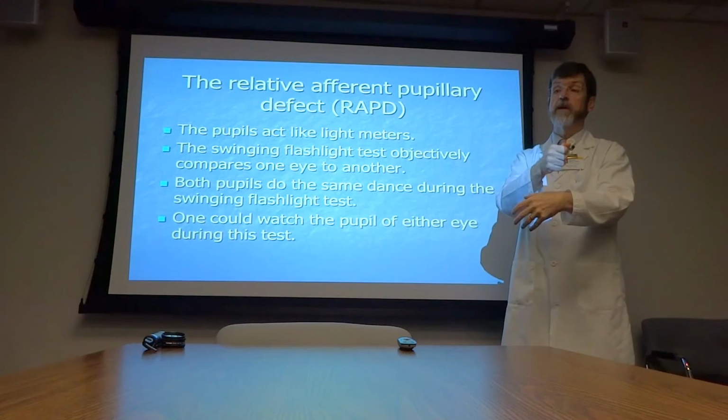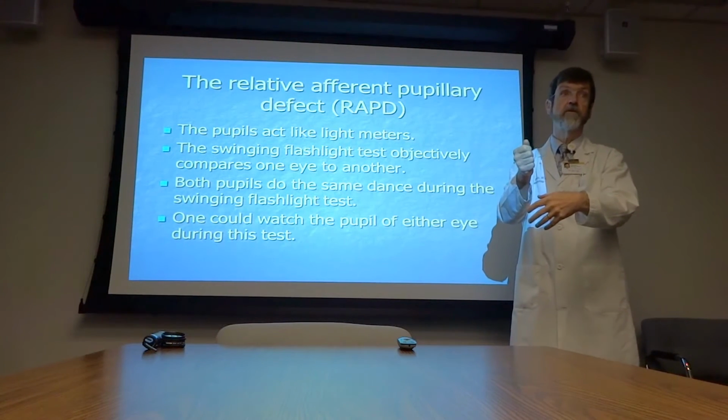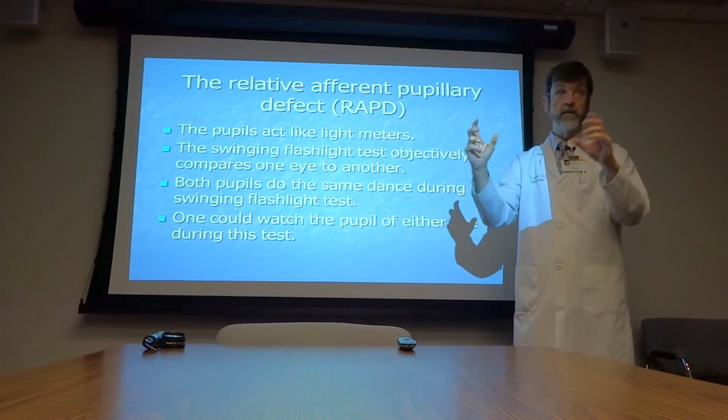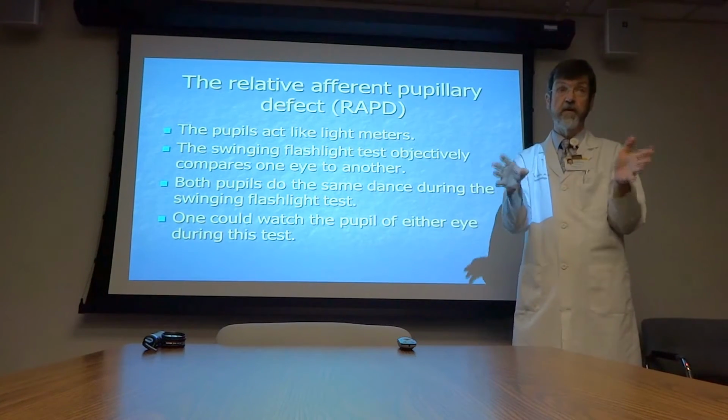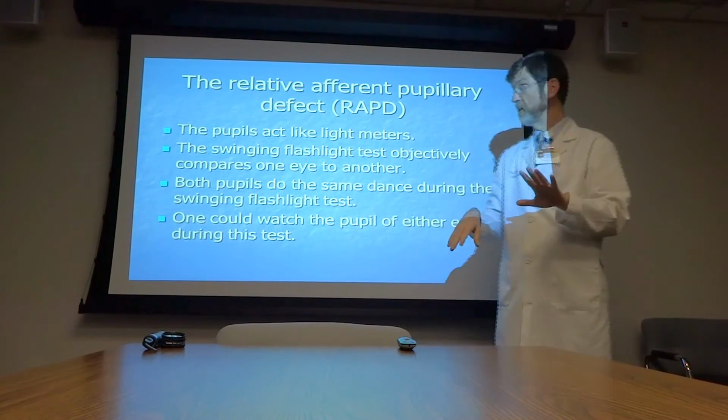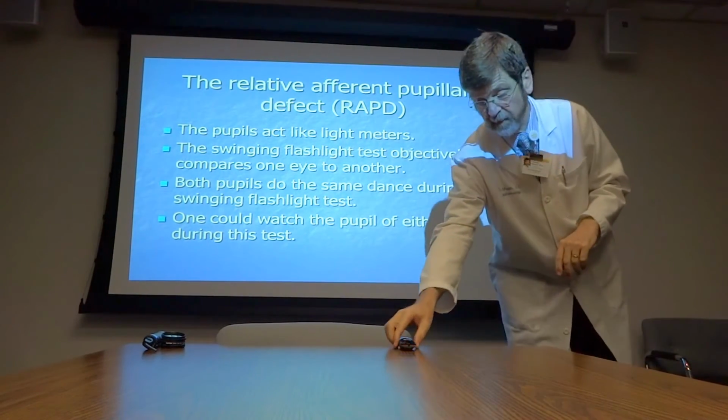All right, so when you go out and check pupils today, make sure what I said is true, that when you put light in one eye, both pupils constrict. Now, there are patients that have other diseases where that's not true, but we're going to make that assumption today as far as checking pupils.